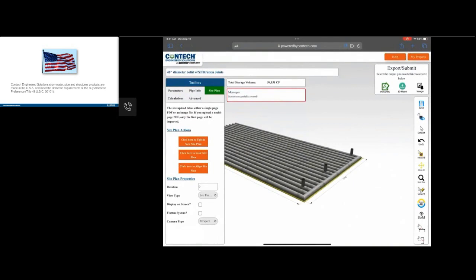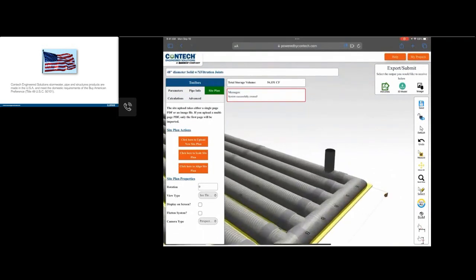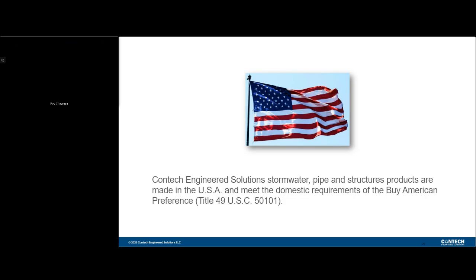Even if you don't have a site plan, you can upload Google Maps, work right over the top of them, just get generalized layout ideas. You don't have to submit it to us. When you are ready to do that, you can hit that project complete button. We'll help you through the design process.